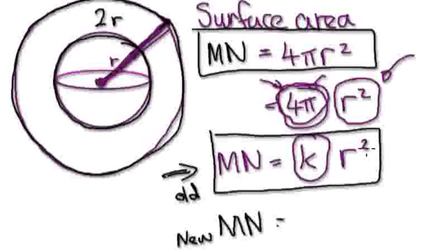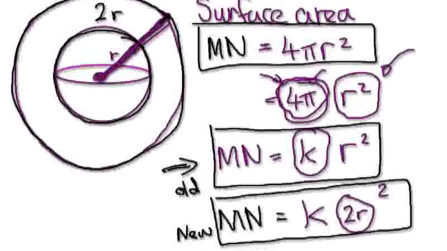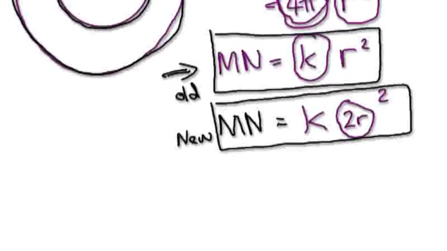Okay, so our old one is k r squared. So the radius of the old one is just r here. But now our new football will have a radius of 2r. So we have to do this here, k, and then this. Normally it's a number times the radius squared, but our new radius is 2r. Okay, this here is our new football. Now let's try and evaluate this bubble here.